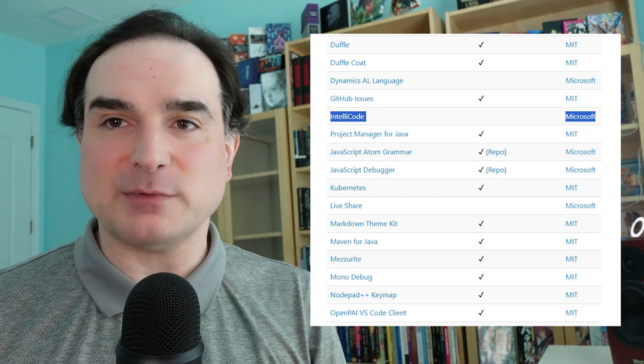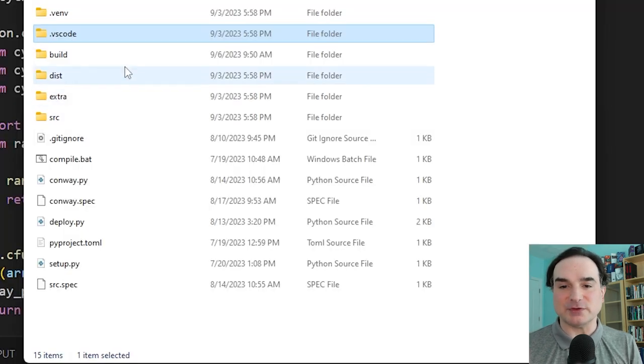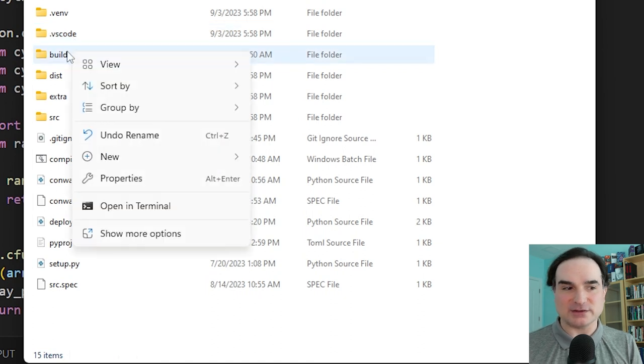So this gives us several possible reasons to switch to Codium: the licensing restrictions on the product, the Microsoft-centric design, and the way add-ons work, which is also somewhat Microsoft-centric. So I have here running a copy of VS Codium, and I should note that you can install both Codium and VS Code in the same system without too many problems. On this system, when I right-click on a directory, I will have options to open that directory in either editor.